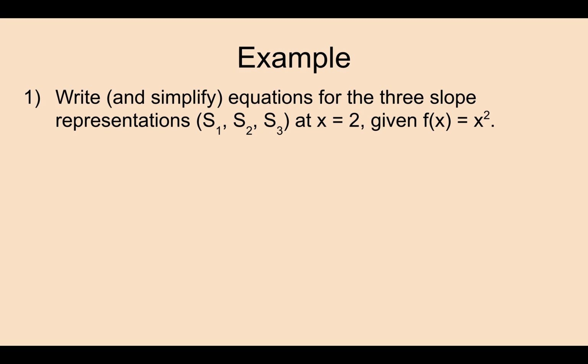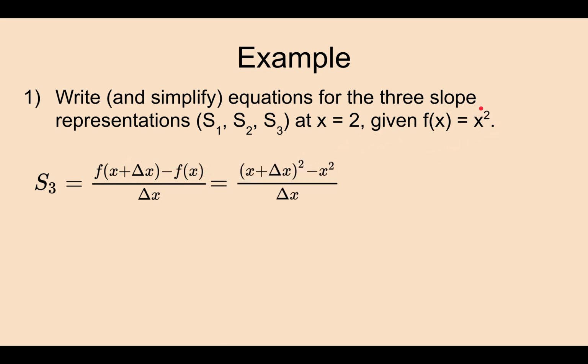Okay, so now let's do our third representation. And now here's our x plus delta x. So now I'm freeing up that a point. It doesn't matter where I am now. I'm not at 2 anymore. I'm just at x. All right, so do this, and same thing. Direct substitution, x plus delta x into this equation, and then x into this equation, and I'll get those. Do my distribution, and I'll get an x squared. So x times delta x is x delta x. So when I FOIL those out, I'll get this.